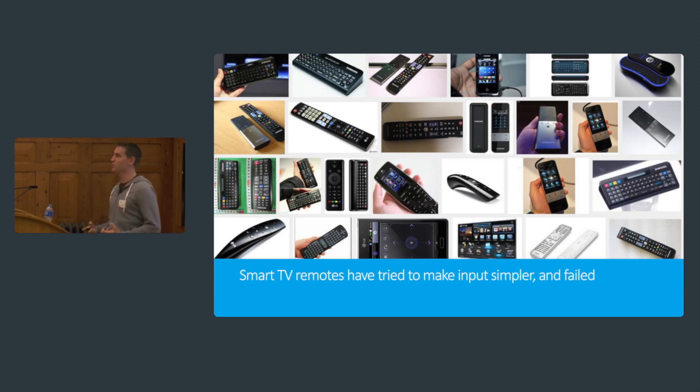If you want to add a smart TV and start browsing the internet, TV companies have tried everything — full keyboards, mini keyboards, mini touch screens, and all the way down to Harry Potter-style magic wands. They've tried everything. But yet still, the most common bit of input is the D-pad on the remote control.